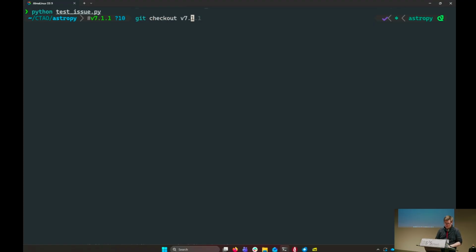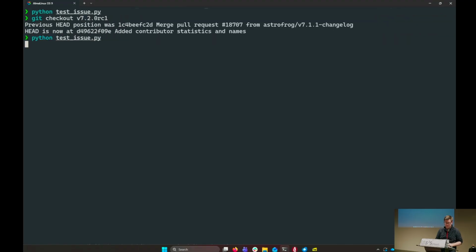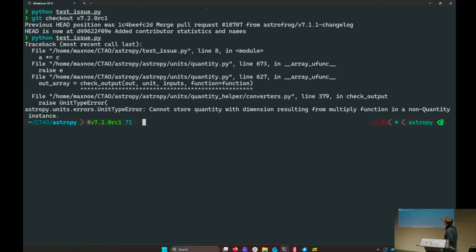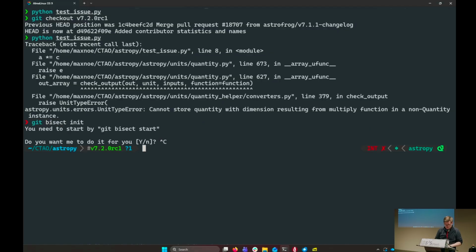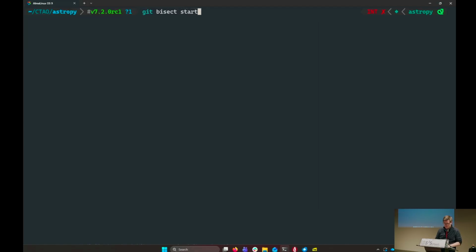And then the release candidate for the 7.2 version had a bug where I get this error, cannot store quantity with dimension, and so on. So I have a commit that works, I have a newer commit that doesn't work, and now I want to find what broke it. And what I can do is git bisect start.